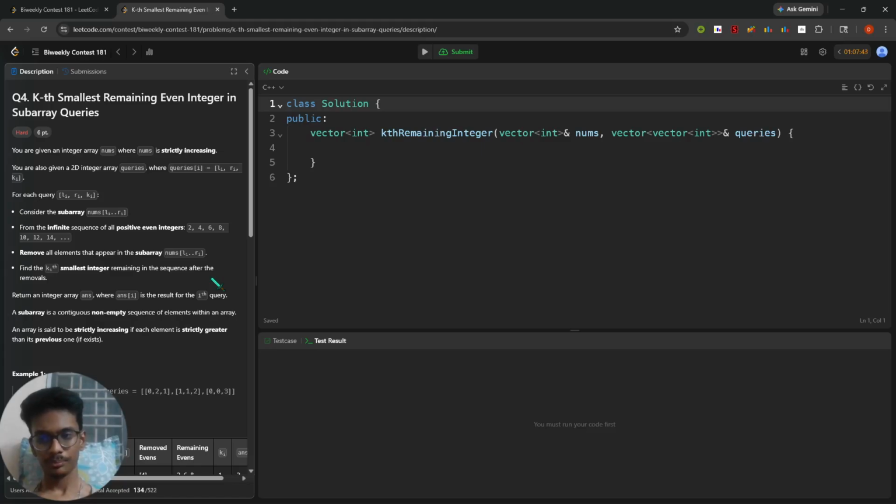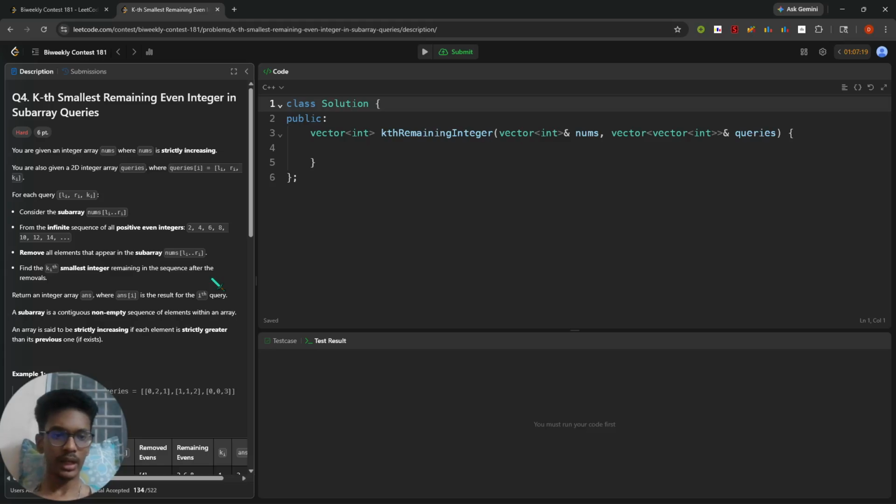Okay, so we are looking for kth even number that is not present in a specific subarray, right? So since the array is monotonic, strictly increasing, we can apply binary search on the answer.